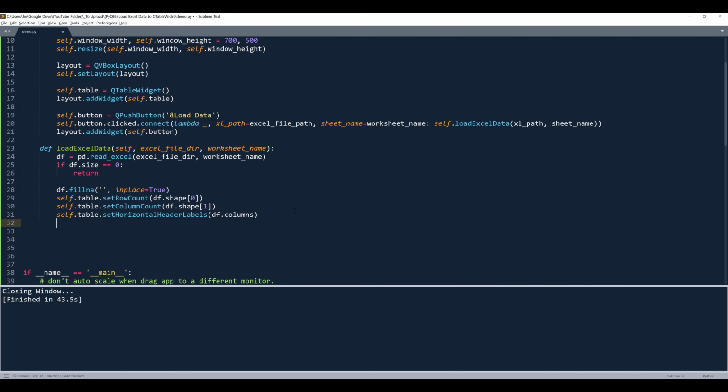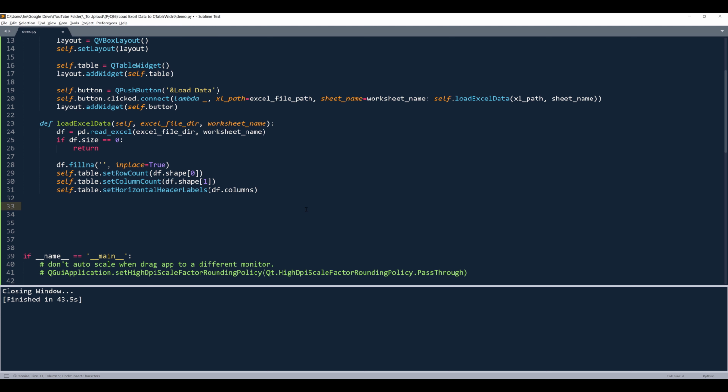All right, now let's insert the cells or values. What I'm going to do is insert a loop. I'm going to iterate each row one by one. And there are several approaches that you can use to import the data set to a QTableWidget. In this video, I'm going to show you the simplest method. At least in my opinion, this is probably the easiest method. The more advanced approach is creating a data model and we'll send the data model to the QTableWidget. But this method is, in my opinion, much simpler.